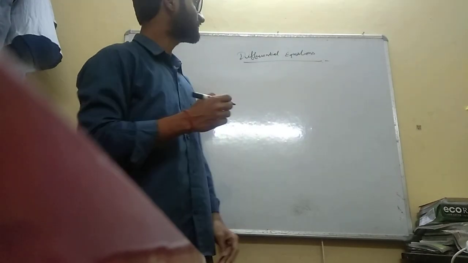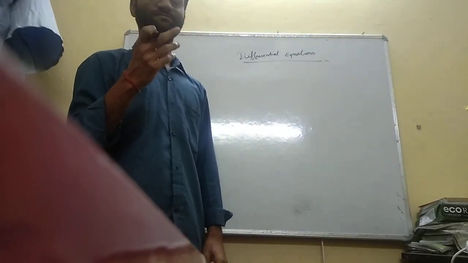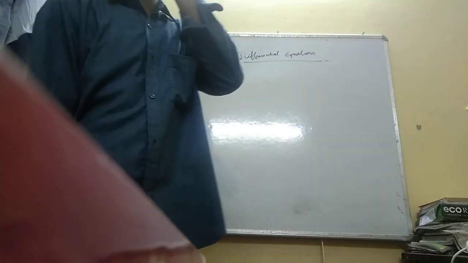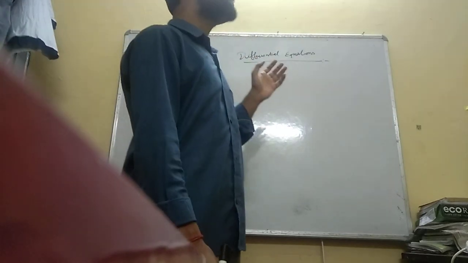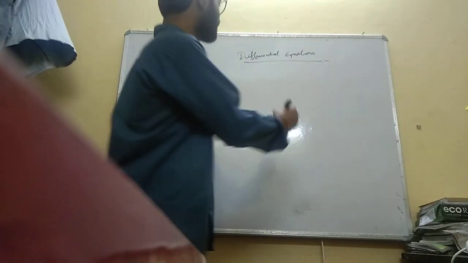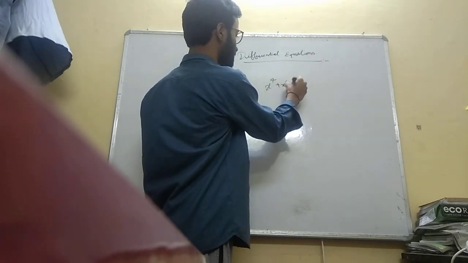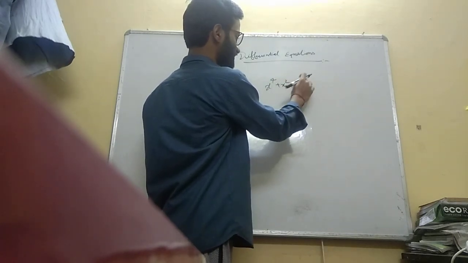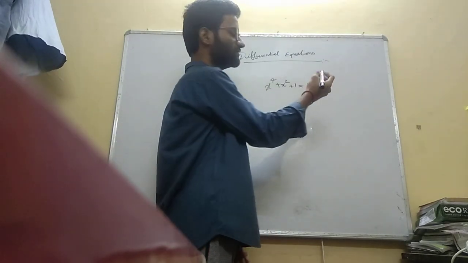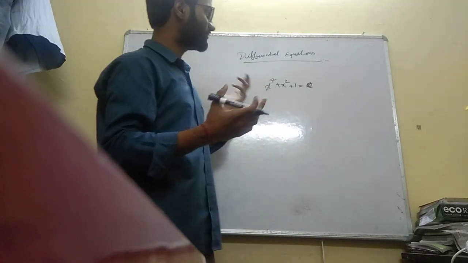First, what do we mean by equation? We can understand an equation as f(x) equal to 0. Anything written in the form f(x) equal to 0 is an equation. For example, if you write x to the power 4 plus x square plus 1, this is a polynomial. But if you put it equal to 0 or equal to some constant, then this is an equation. But here we are not talking about the equation.